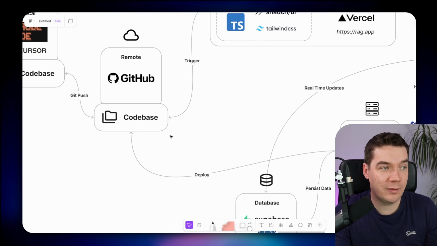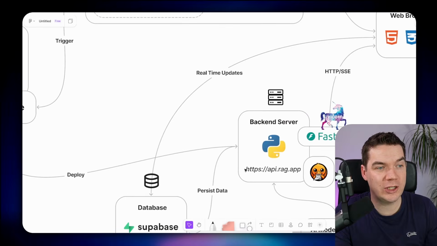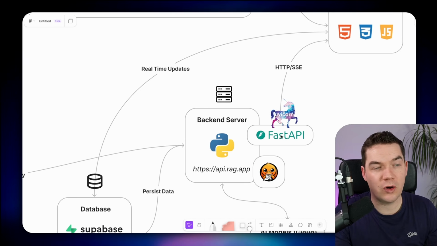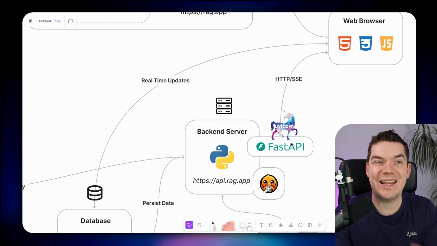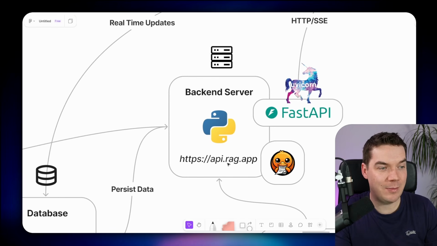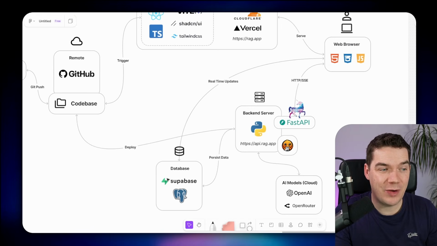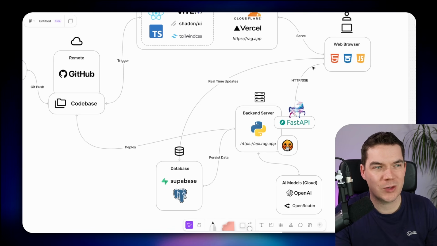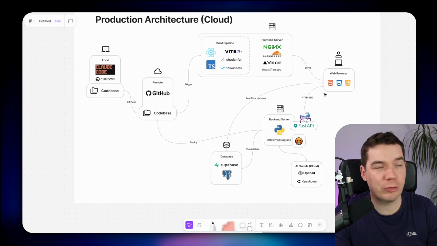So you can deploy from GitHub. Essentially, you're going to be pushing it to the backend server, and it uses Uvicorn and FastAPI to be able to send data to the front end. So in this case, if you think about it from a domains perspective, this one would be rag.app, and here you might have api.rag.app. So that's the data feeding the front end. And again, you have a database, so you would be using authentication within this web browser, and data will be streamed through from the database. So we'll be getting into the likes of row-level security and kind of authentication in module 1 of the build. And that in a nutshell is the production architecture.